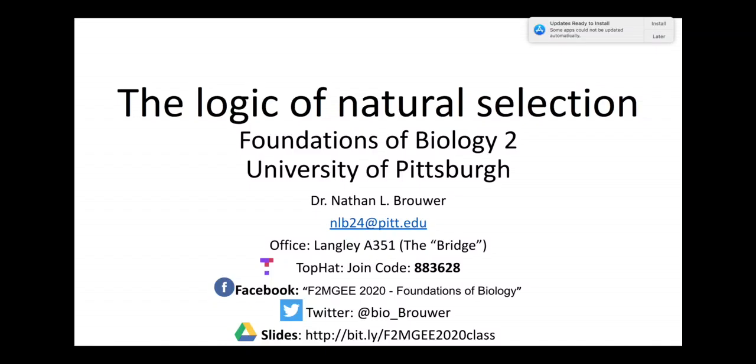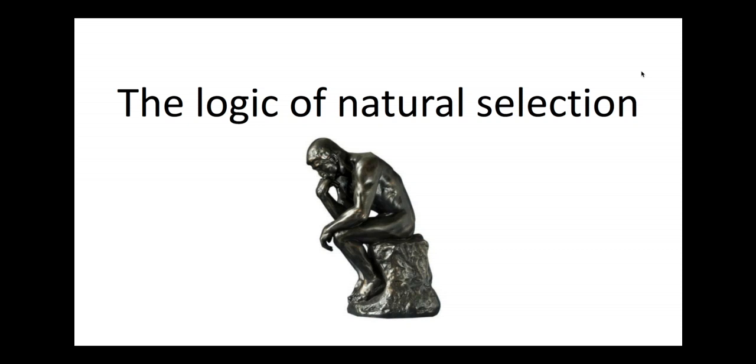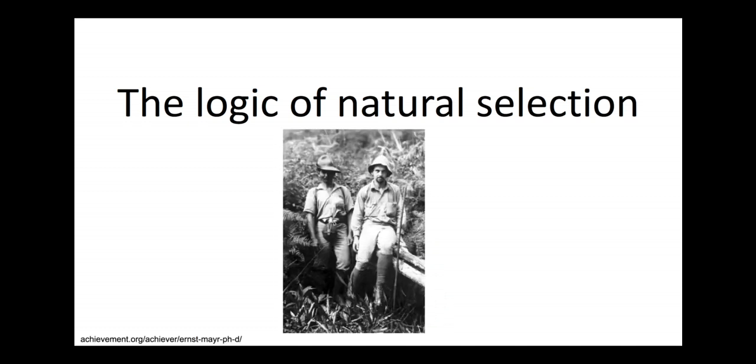In this video, I'm going to be talking about the logic of natural selection, how Darwin was able to piece together various observations and make various inferences in order to come up with a picture for how natural selection was going to work. So this is how Darwin's thought process appeared to work. It's actually a reconstruction of Darwin's thought process, or rather a framework for understanding the key components of Darwin's thought process that's actually due to another scientist, Ernst Mayr.